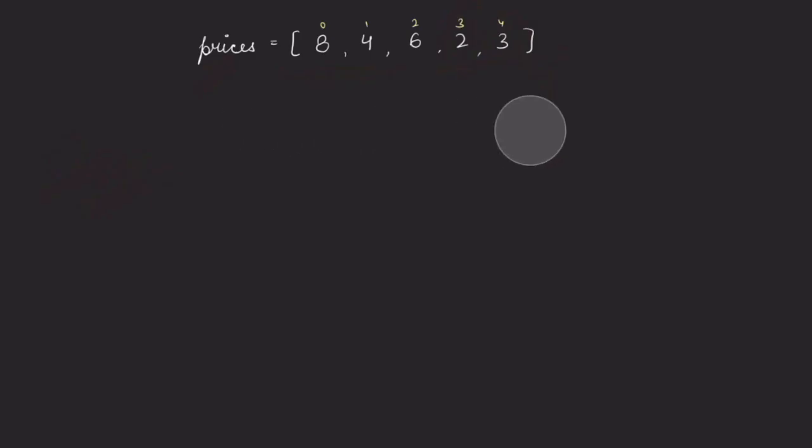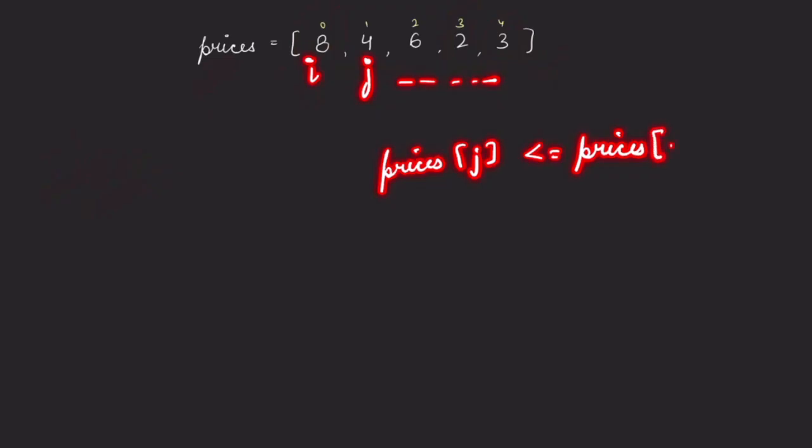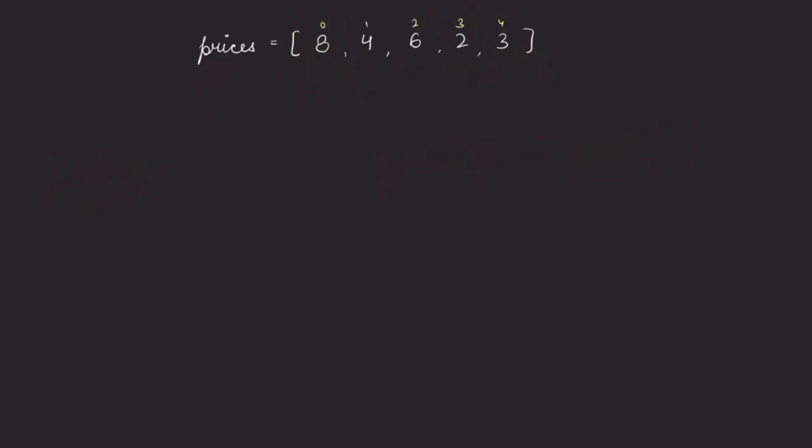For each index, I want to find, after that index, the first index where the price is less than or equal to the price at this particular index. So I can fix one of my pointers here, that is i, and I can start moving my j from i plus 1 till n. And at whichever point prices[j] becomes less than or equal to prices[i], that is the discount. I will just deduct prices[j] from this and stop there for this particular index.